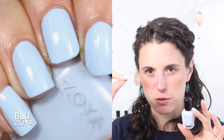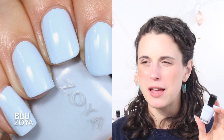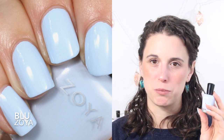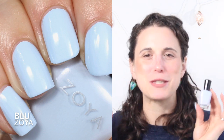Next up I picked some blues. I love wearing blue in every season, but especially in spring I love these super white-based blues — they're so light and lovely. I have two from Zoya; the first is actually what I'm wearing today. This is Zoya Blue. It has a slightly thicker, almost chalkier formula so it takes two coats and I have to be careful with application for clean lines, but this color is absolutely stunning and totally worth it.